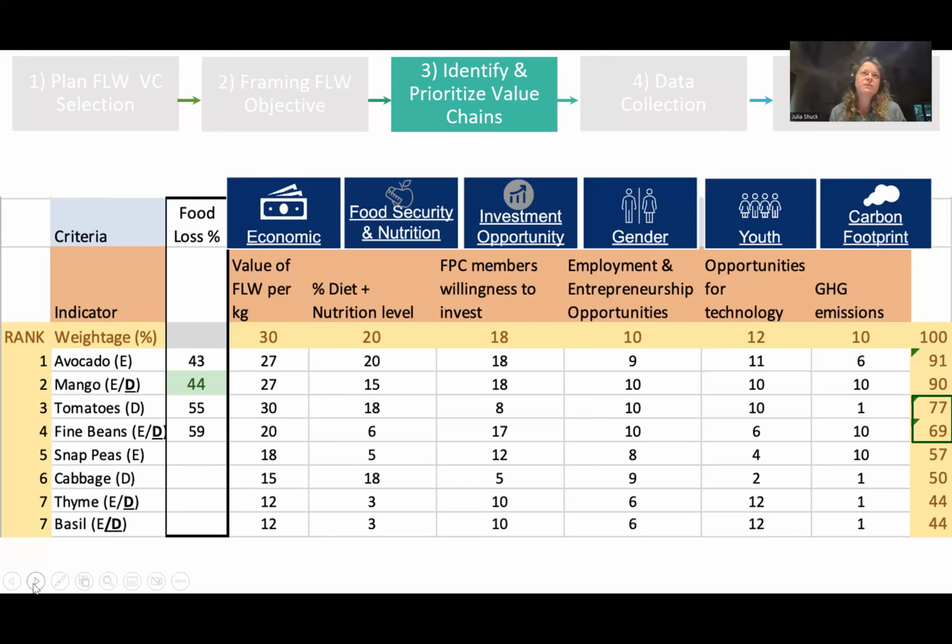And one of the first places we visited was a pack house. And what we saw was mangoes have such a high demand abroad and domestically that there was little to no loss because you were able either to send it to Europe that had the most stringent markets, or you could go to the Middle East with slightly stringent. And then if it didn't meet any of those requirements, then the local traders would come to the plant. And so because the goal again was to help FPC's members increase efficiency, we saw greater loss in tomatoes and fine beans and went with those value chains for investigation. Next slide.